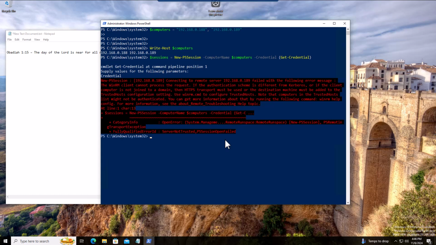Okay, so that's normal because the second machine, that's not online. So that's why we got that error. So let me do it again, and then let's see if the error action could handle that.